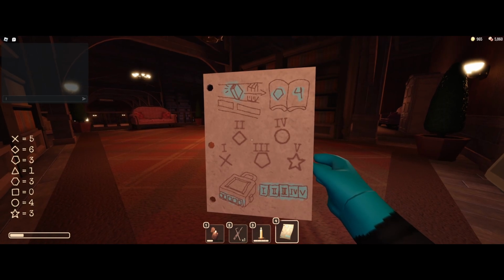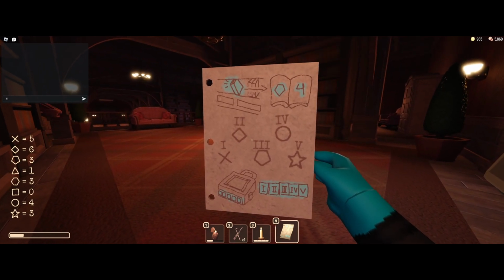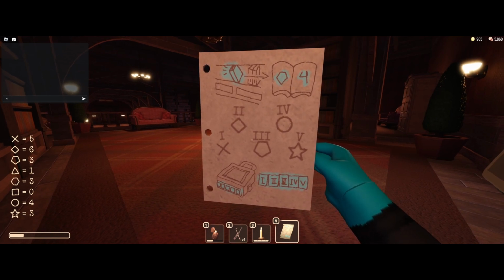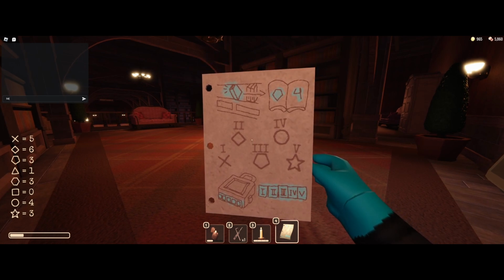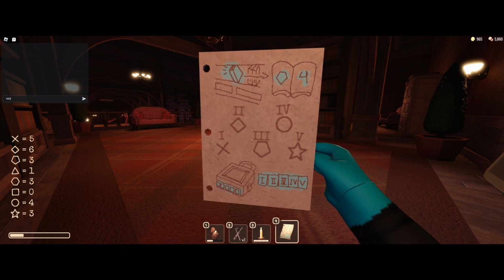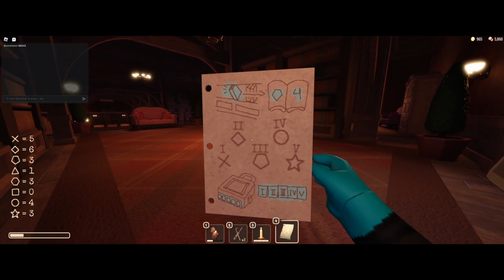Okay, so you have to figure out the code. I recommend typing it in chat. So X is the first one, so that means 5. Diamond is the second one, so it's 6. Whatever that shape is, I can't remember, is the third one. So we type in 3. The circle is the fourth one, so we type in 4. Also, the number corresponds to what's down there. The fifth one is a star, so we put in 3. And there, we've got the code.